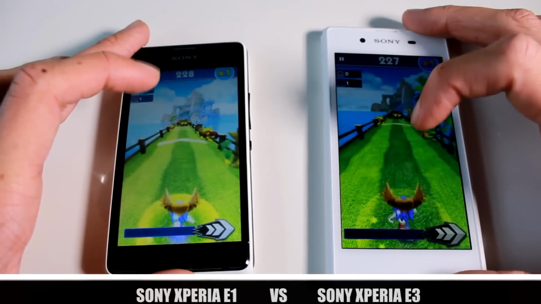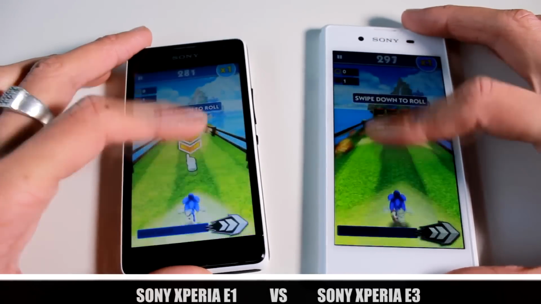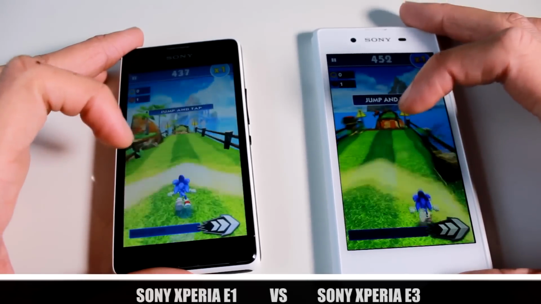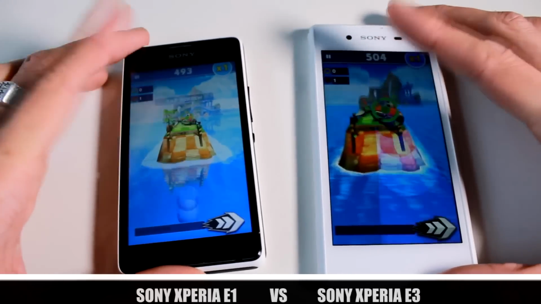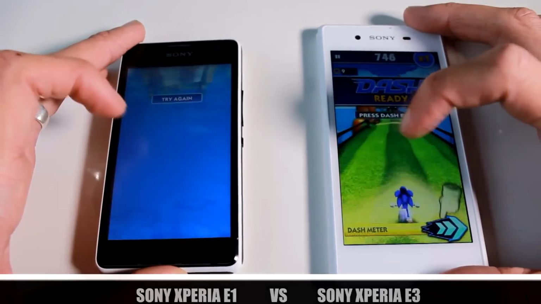Testing the E3 runs the games quicker and smoother, showing richer colours in comparison to the E1, and also can play more medium to higher demanding games due to the processor, while the E1 still can play the low to some medium demanding games without any issues, but in comparison it runs slower.